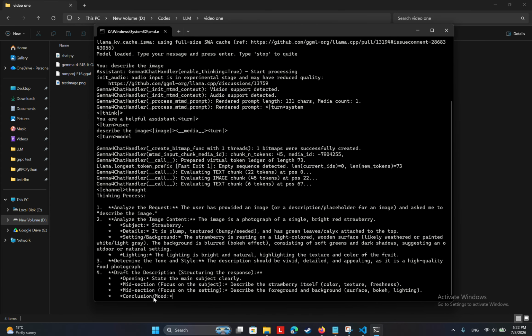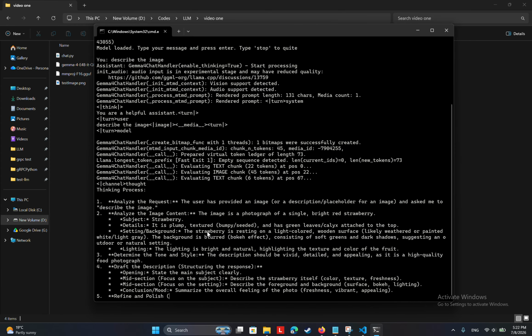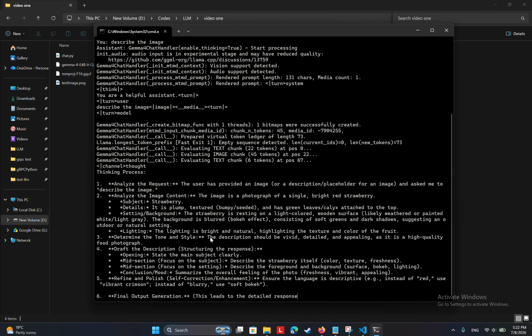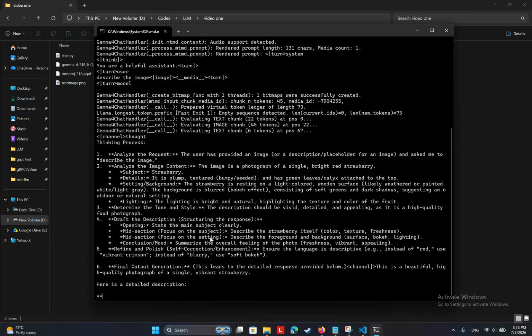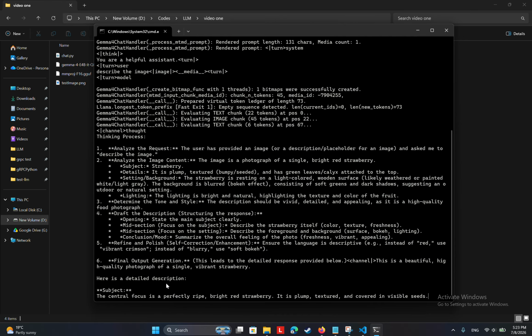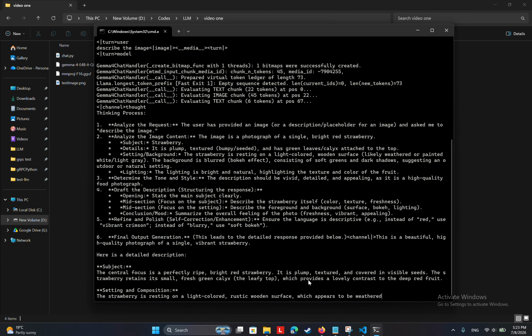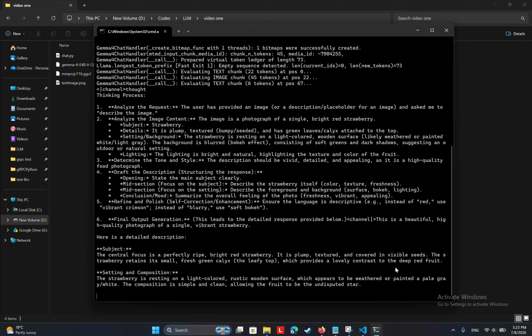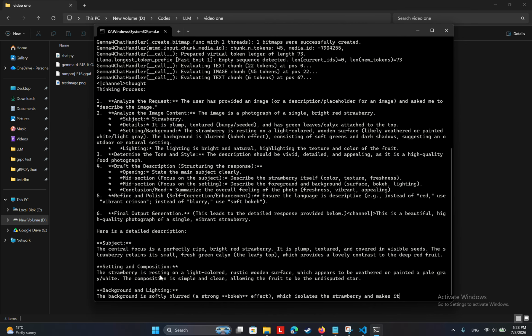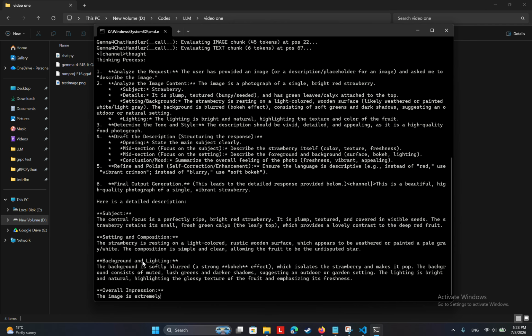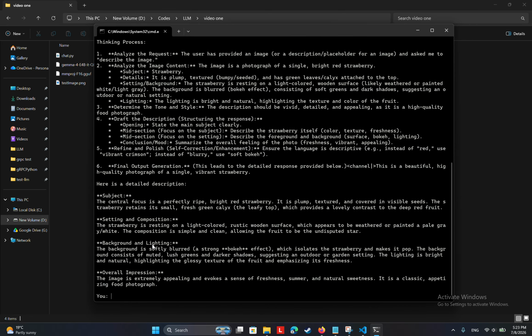It's going to think for a while and we can see that everything is working. Okay, if you see the same output, it means that everything is fine. And here it provides a detailed description. It successfully described our image and we can absolutely see that it's working perfectly.